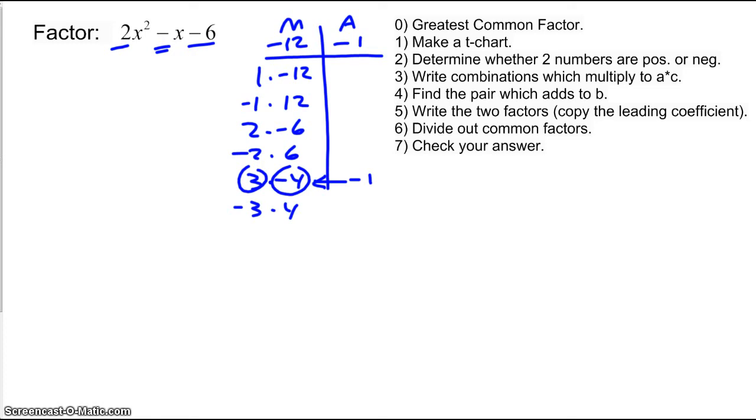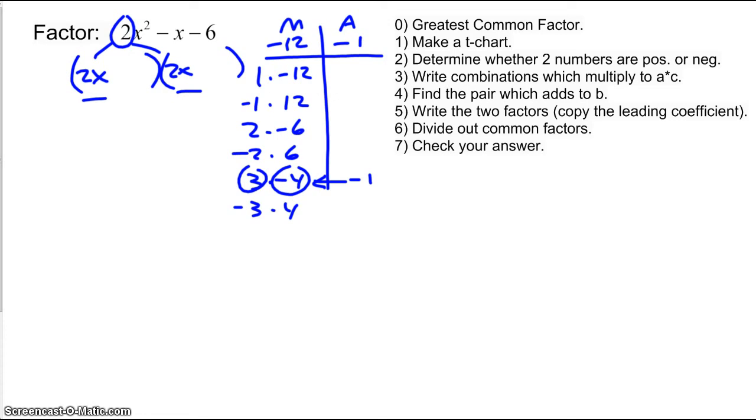Now, this is the one change to the procedure if you have something that's not a 1 in this location. When we make the factors, we used to copy an x here, here and here, right? But what we're going to do instead is go ahead and copy the 2 along with the x. And we'll put that 2 in both places. So this leading 2 is going to get copied to both along with the x.